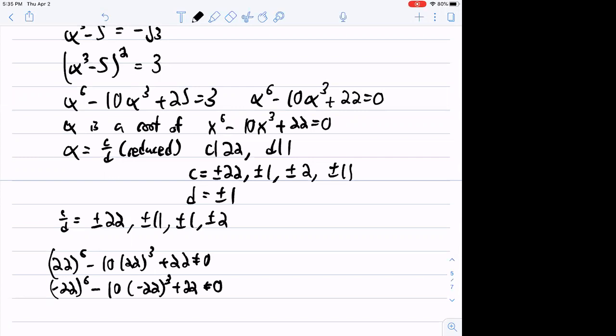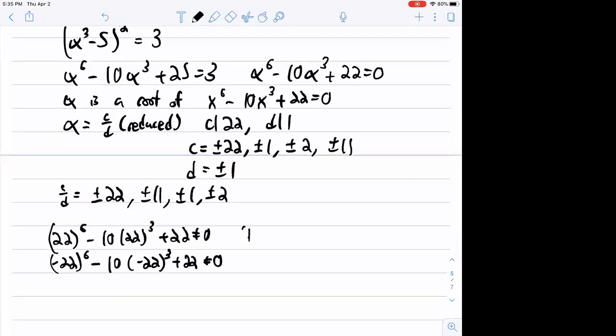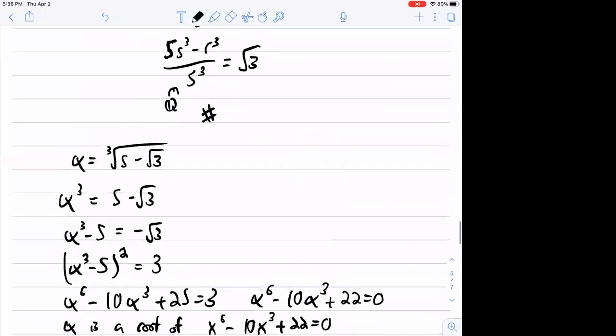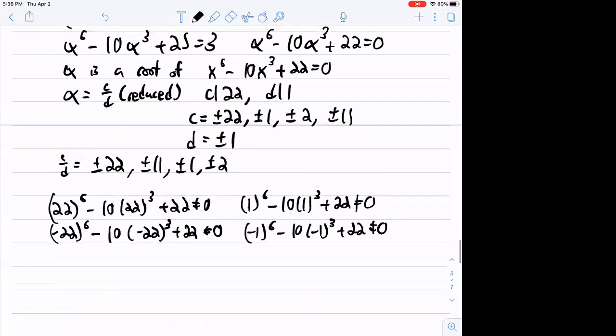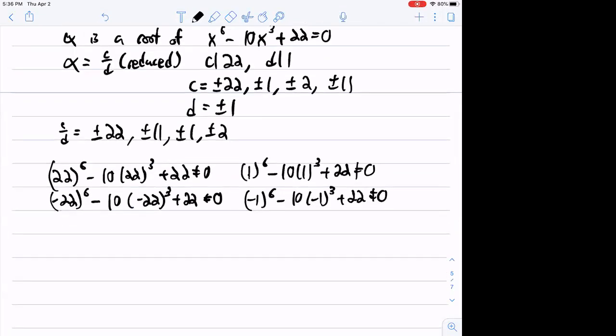So let me just write this down. You see this is not very ideal, right? Not 0. So this was the second method: check that all these values are not 0. So, method 2. You're still using the rational zero theorem, but you're using it on 2 different polynomials. Here you're using it on the whole thing, so you have to write 8 different times.